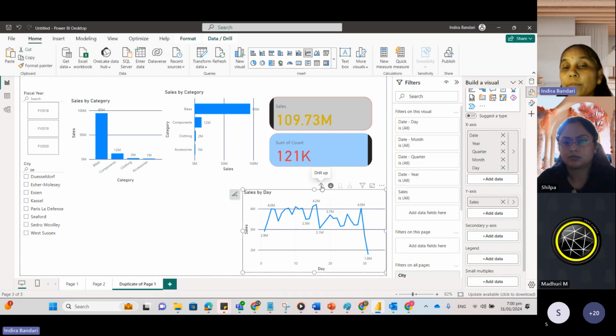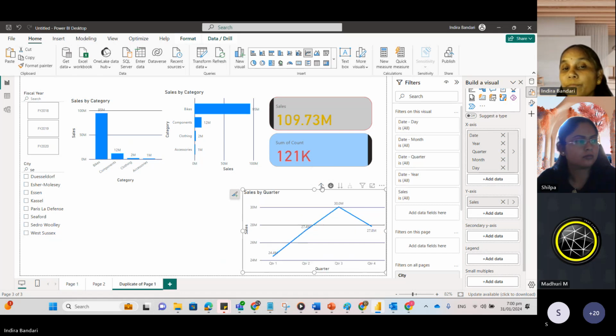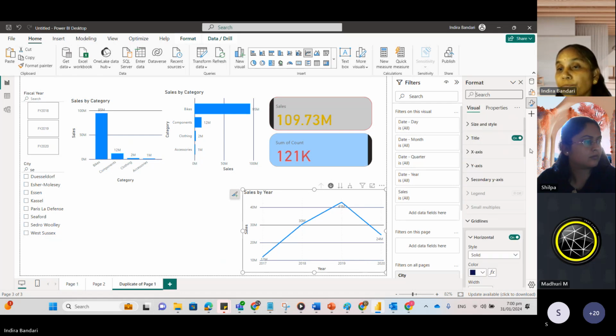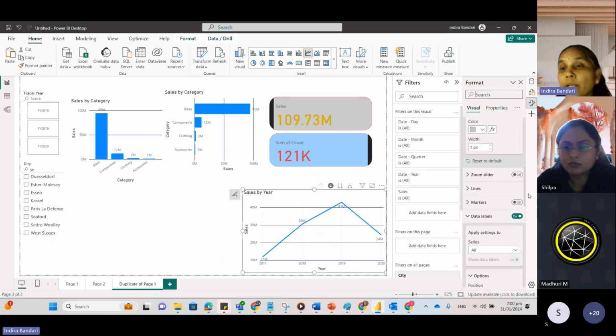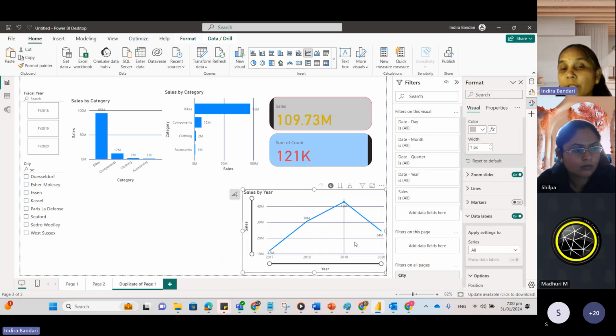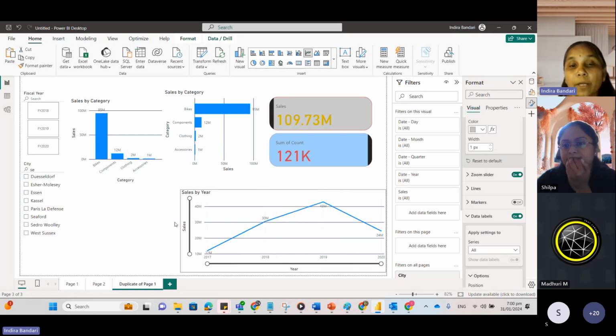And if you want to drill up, just click on the up arrow. And there is a format as well for this one, similar. I don't want to go into too much detail there. You can add a zoom slider as well. So here you can zoom it in and then see that. Okay, so that's the line chart part of it.